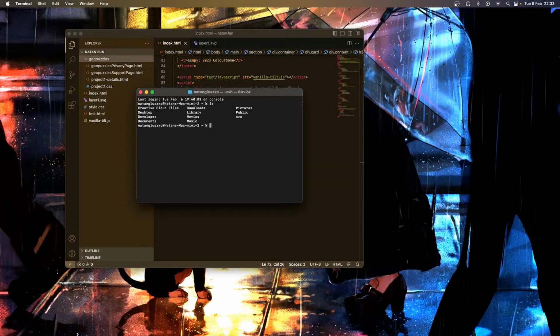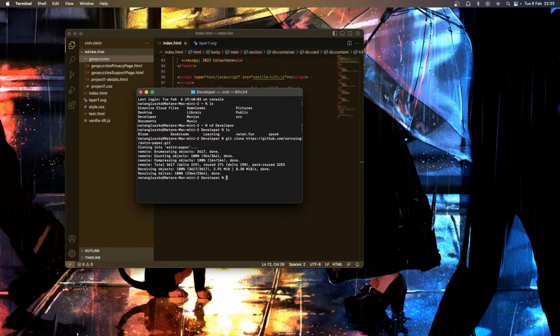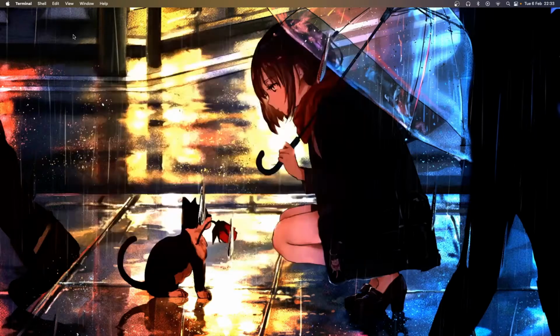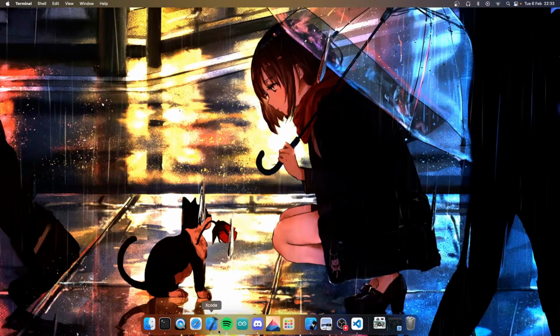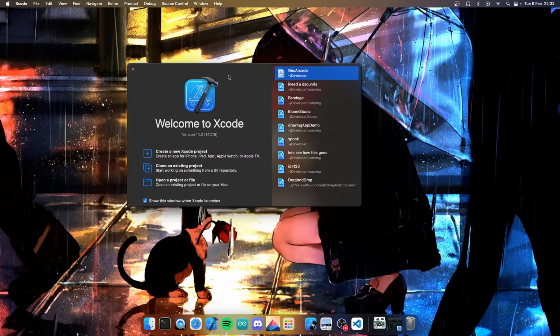I do ls and I want to do cd into developer. So ls shows you all the directories, which are folders you have, and you can cd to jump into them. I guess we can just make it here. So git clone and bam. Alright, perfect. So that's how you clone. If you ever wanted to know, pretty simple.